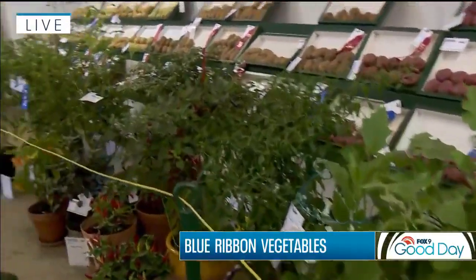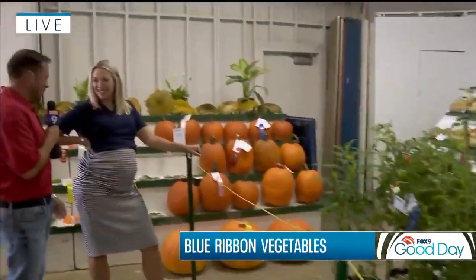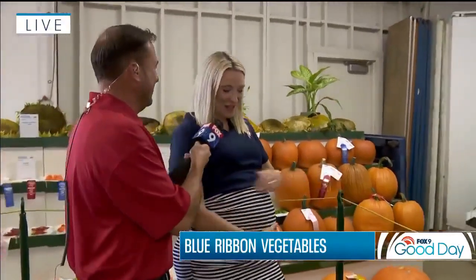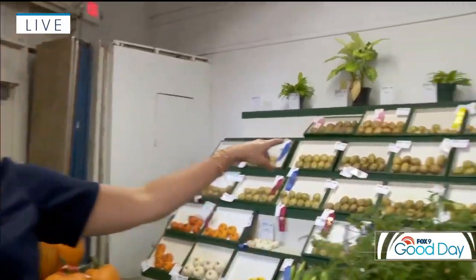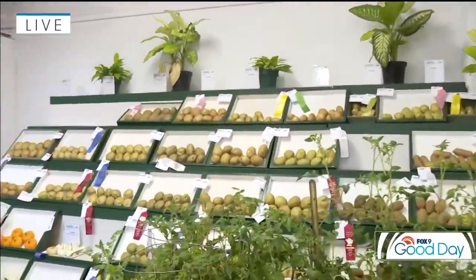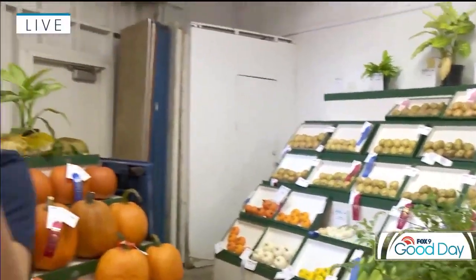Oh my, look who I spy. What's going on there, Pumpkin? I'm growing myself a little pumpkin over here. I see that. And so fitting that you're standing right by the pumpkins. Funny how that works. Here we are. So what's your favorite veggie to eat? Well, I was telling you, since I've been growing my little pumpkin, veggies have not been sounding great. So I'm going to go with take some of these potatoes right here, chop them up, send them to the French fry booth, fry them up, and that is my favorite vegetable. Oh my! A little bit of fried potato. Nothing better than that.